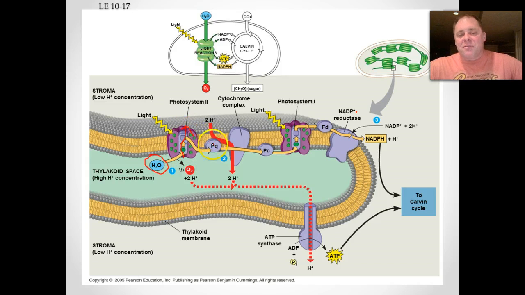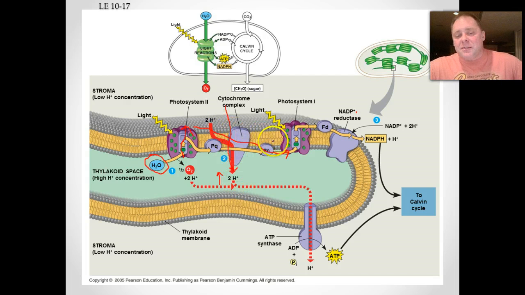It gets passed off to this series of electron carriers called the electron transport chain. It's not drawn this way here, but you want to think about this gradually moving its way down over to here so that it's gradually losing energy. As it loses energy from outside the thylakoid, we're going to pump more H pluses into the center of the thylakoid, thereby making the concentration of hydrogen ions inside the thylakoid very high. So we'd want to have this up arrow right next to this to say there's lots of hydrogen ions there.